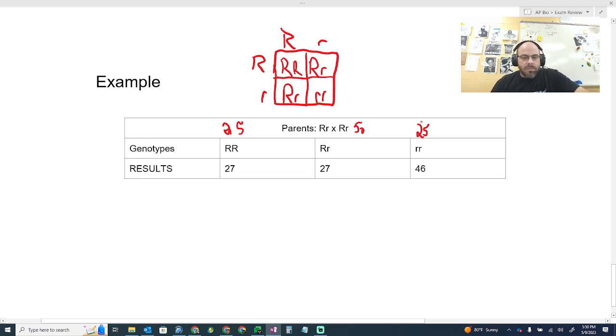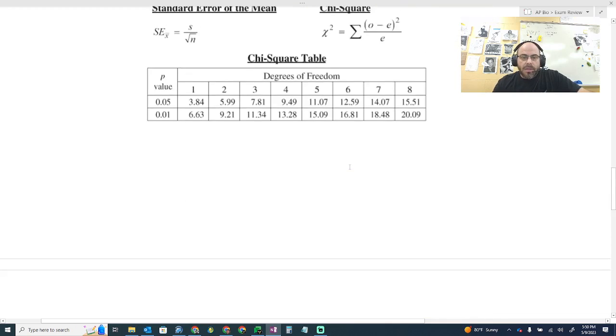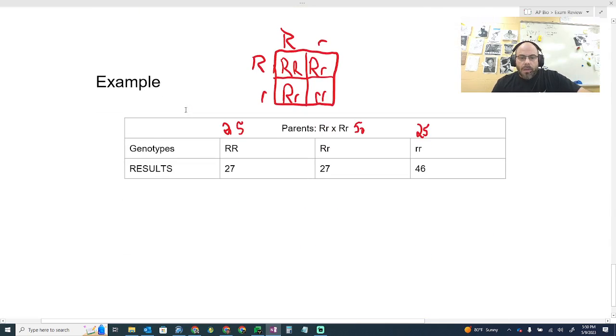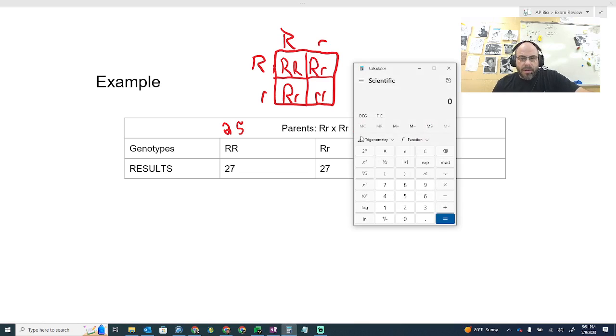Well, I have the results below. These are the results we actually got, right? So these are three things. And so if I was going to go ahead and find my critical value, if there's three of these, there's two degrees of freedom. And so my critical value is going to be 5.99, right? So we're going to use 0.05. Well, I can already tell this is going to be way off the expected. But let's go ahead and do the math.